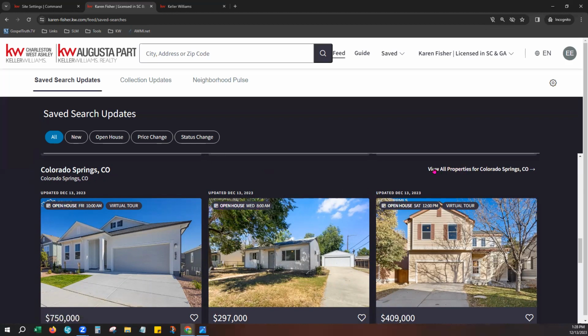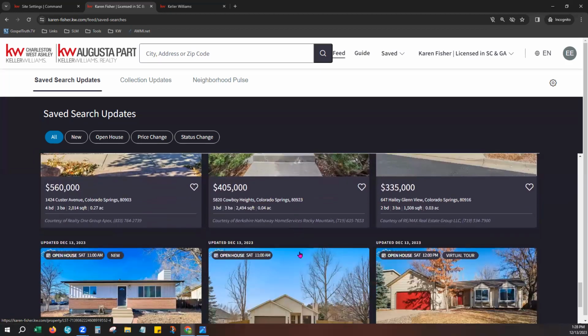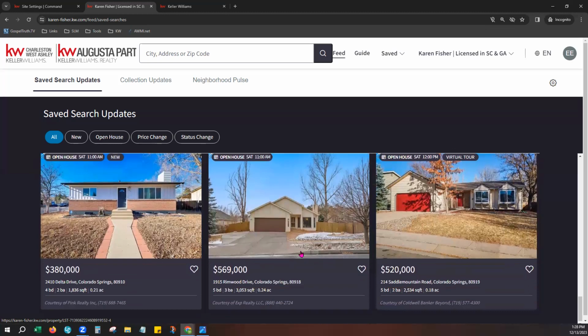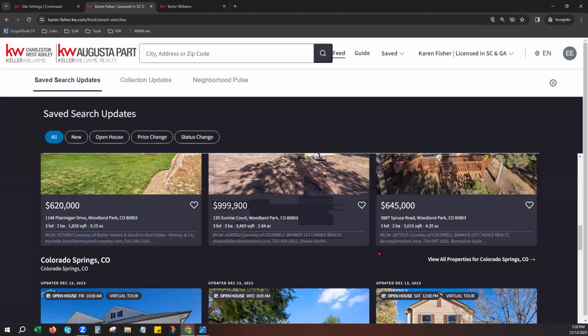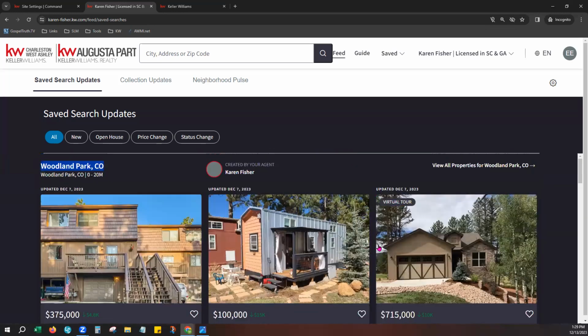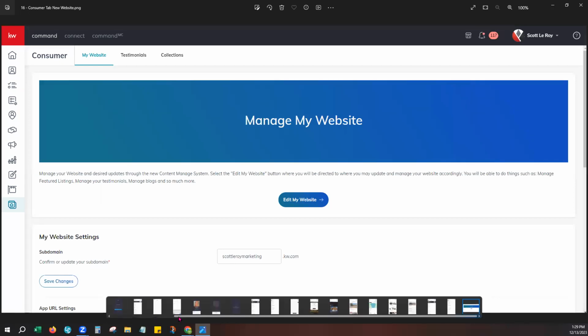If you look over to the right, there's an option to see all the properties, not just the highlighted ones that are here, like the 6 to 9 that they'll prompt right here on the screen. And they can see all the additional if there's more than that by clicking the more option over here on the right. If they were on the app, well, let me bounce over and show you what this is going to look like on the app. Just a second. Let's get back to where we were.